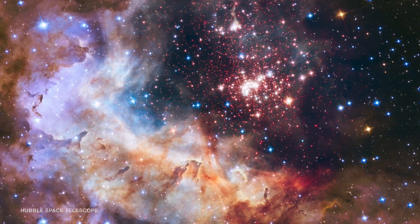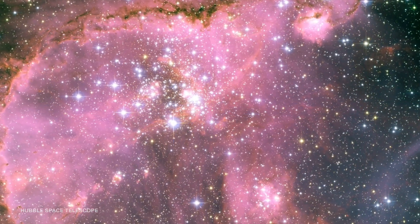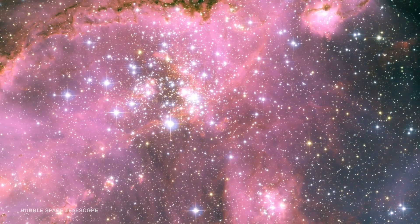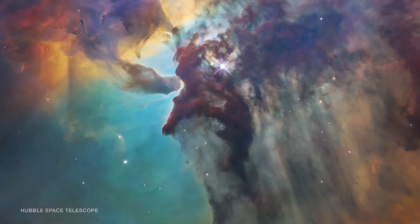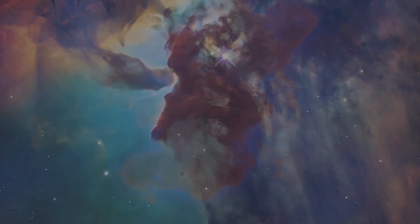The Webb telescope is finding new and amazing things. An exoplanet is a planet around another star in the sky. This is something that changed in my career as a scientist. When I first started, we thought there probably were other solar systems out there, but we'd never actually had proof of them. Now we have proof of over 5,000 planets going around nearby stars. When you look up in the sky, most of those stars have their own solar systems.